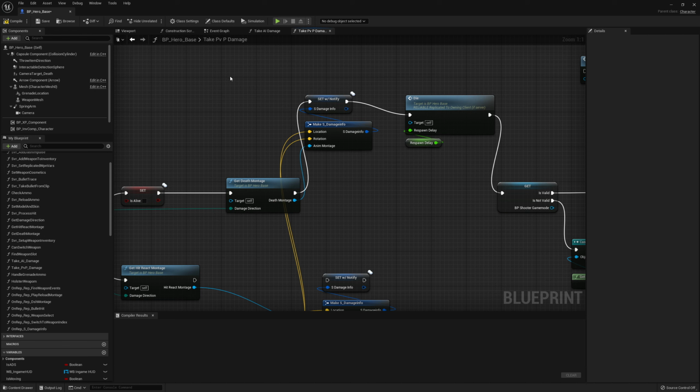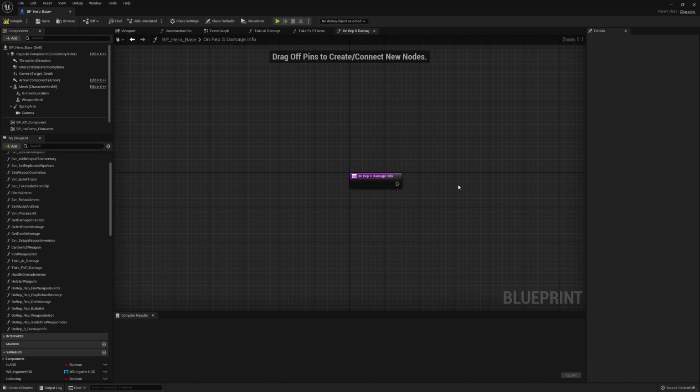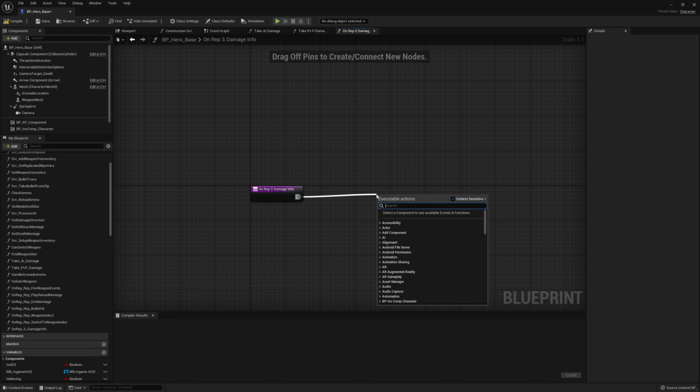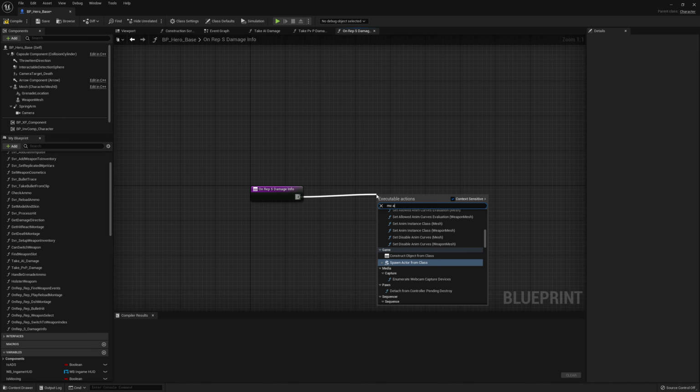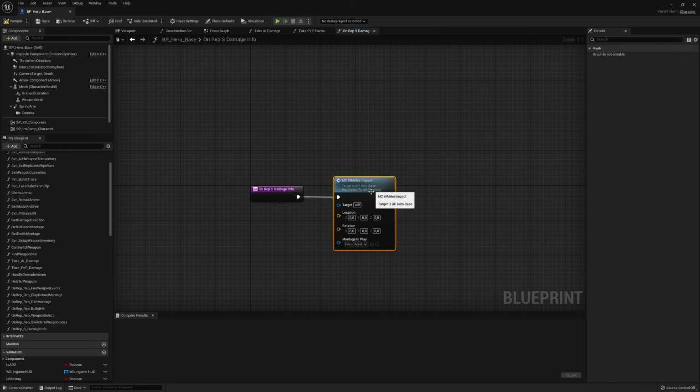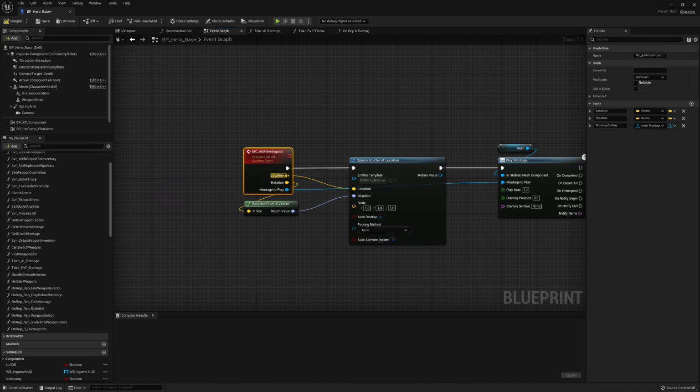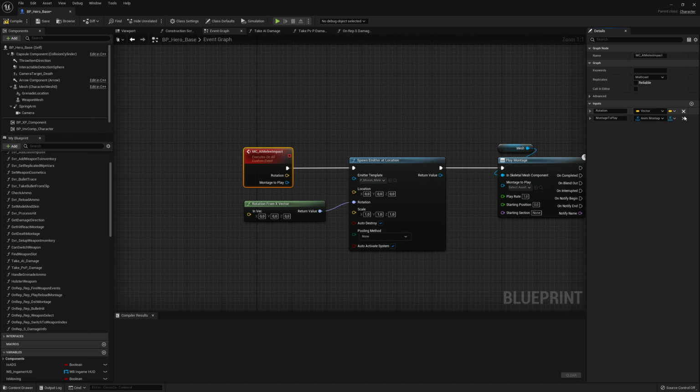So this will take care of the notify, and then inside of the onRep damage info, we're gonna simply call our multicast event. So that's the multicast AI MeleeImpact. And then we're not going to use these inputs. So let's just go to the event, and then we can get rid of the inputs over here. And also make sure that we turn it from a multicast event to a non-replicated event. So it's just a normal event right now.